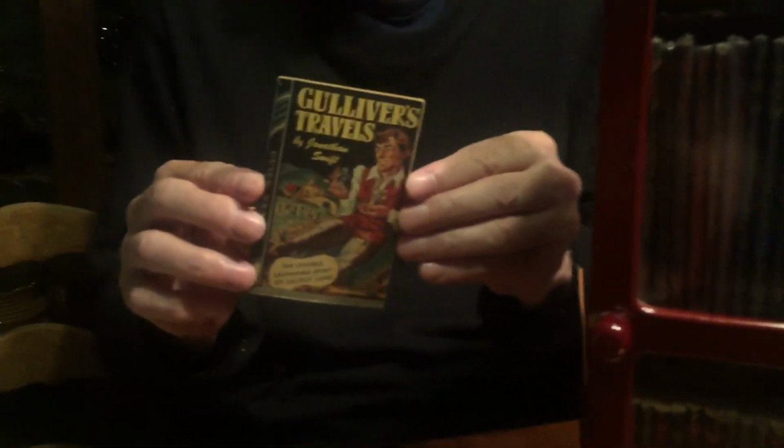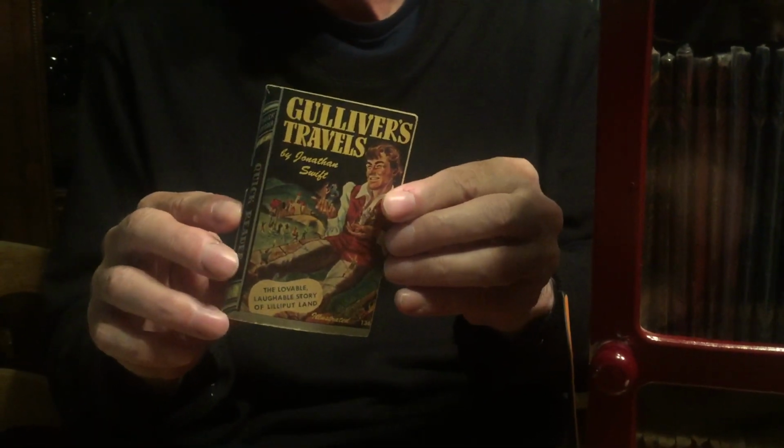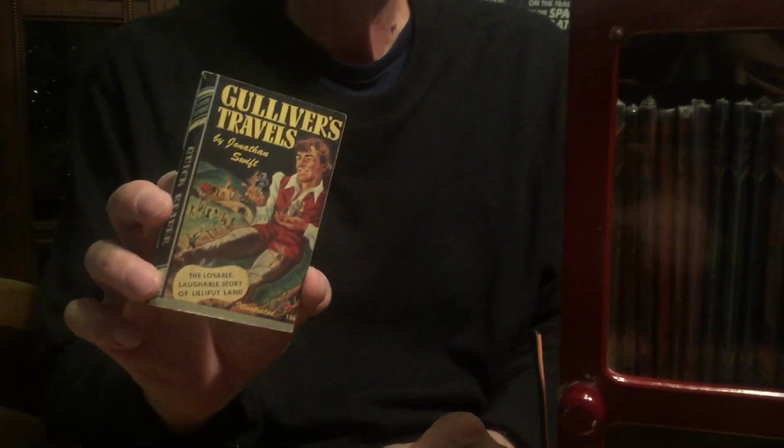Hi, I'm Gary Lavisi, and today we're going to take a look at the quick readers. Quick readers were a small little pocketbook size book, 2 inches by 3 inches, staple bound, about 128 pages, and they were all abridged. There were 49 books in the series, numbered 101 to 149, and we're going to take a look at all 49 of them today.